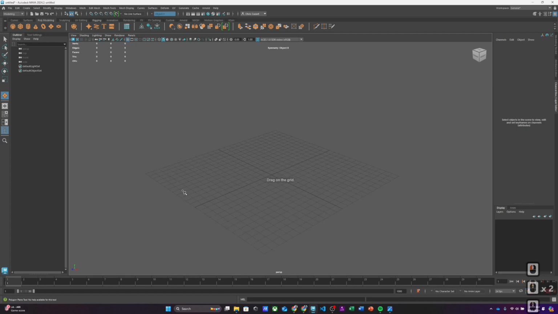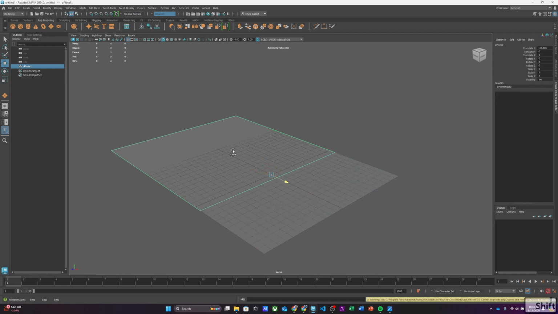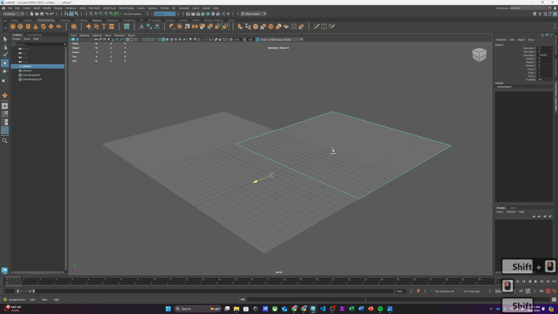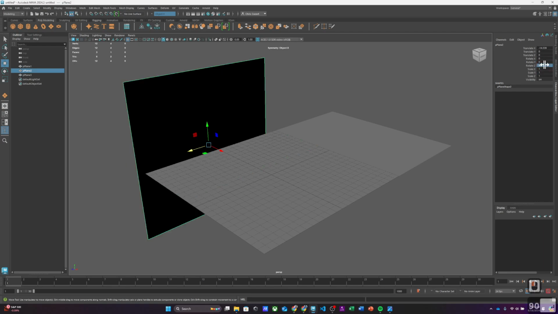I'm going to hold down X to snap to grid so that I can create a perfectly square shape. We'll notice that it's 24 by 24. Then I'm going to hold down Shift and rotate it in a direction, and click on this one and hold down Shift. Move it, sorry, I'm moving it, and then I'm going to rotate it. I'm going to rotate it, in this case, 90 degrees on the Z axis, which gives me that. And then I'm going to rotate this 90 degrees on the X axis, which will give me that.